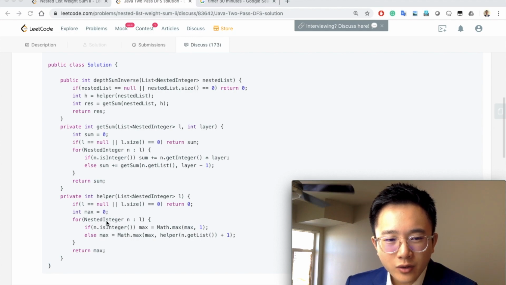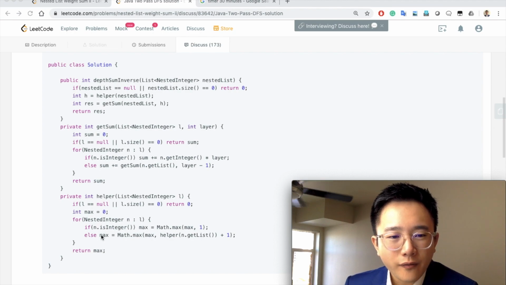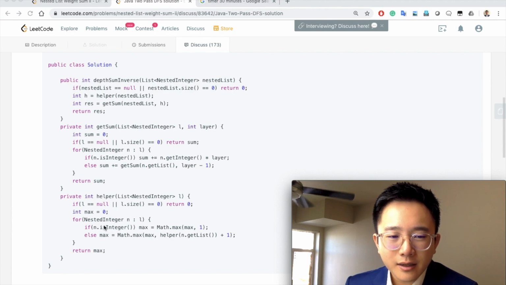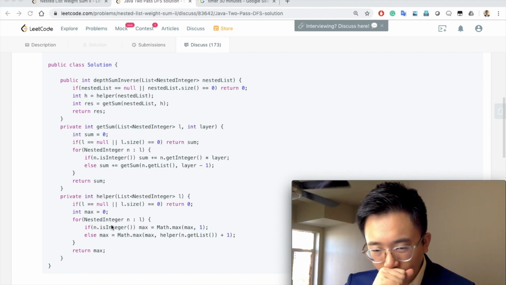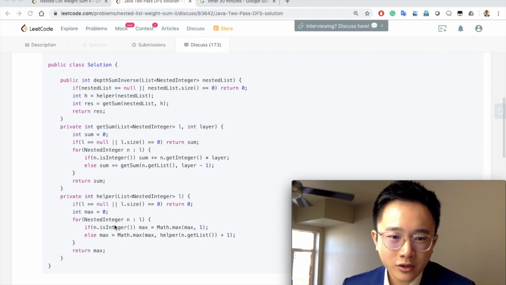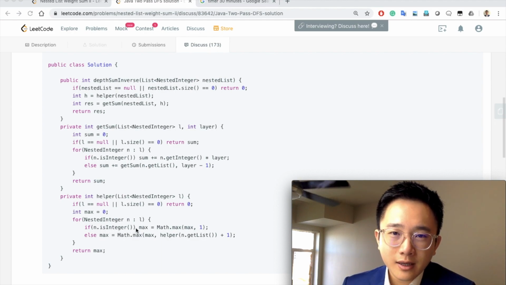And this is where you do the traversal part. So for each nested integer in this list, first of all, you see if it's an integer. Yes.